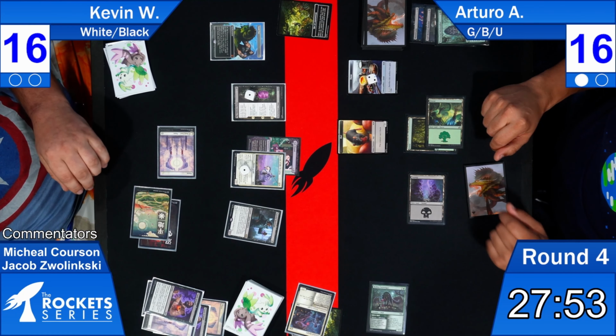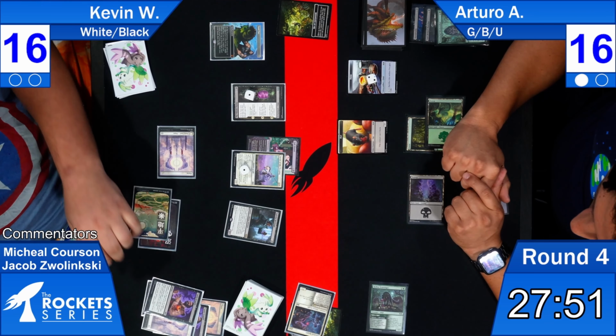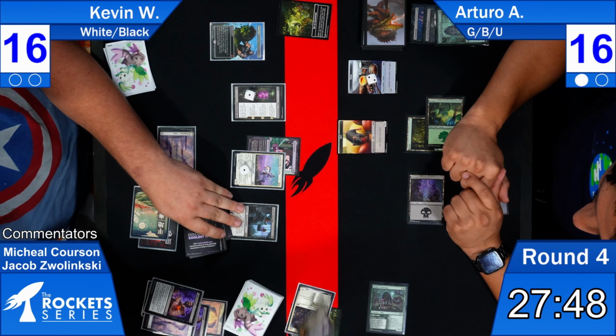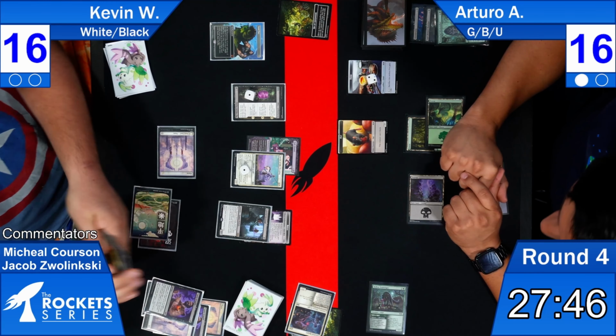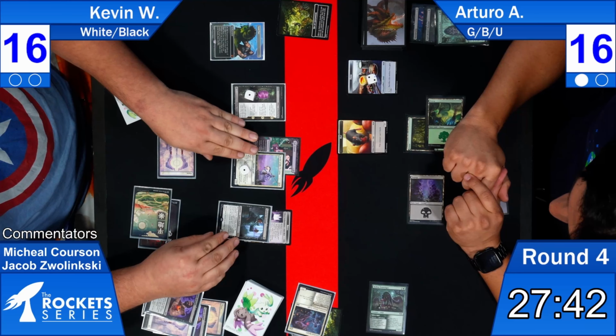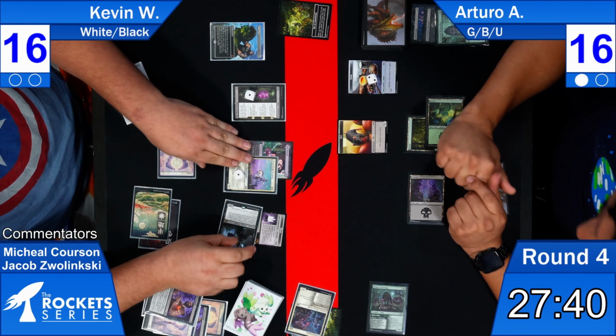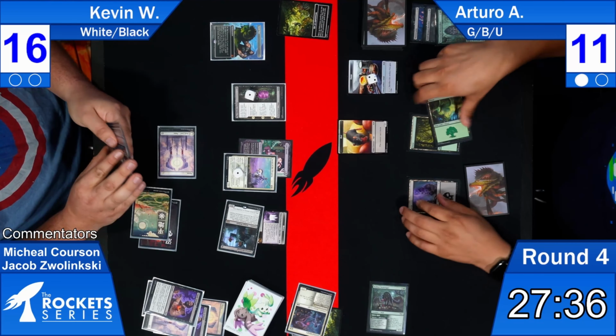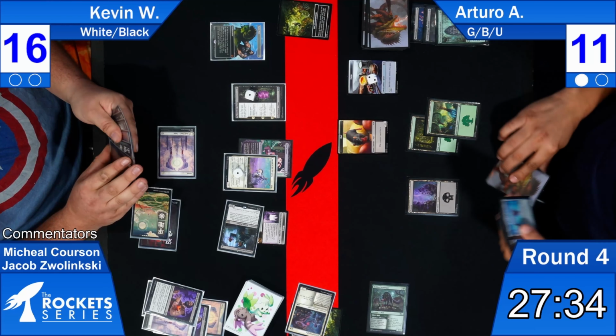That's a lot. I'm a little tempted to put it on the Knight, only so that way you distribute your threats instead of putting them all on one. But the Knight should grow as the game goes on. So attacking for 5. And yeah, down to 11. Arturo needs to find something to come back.